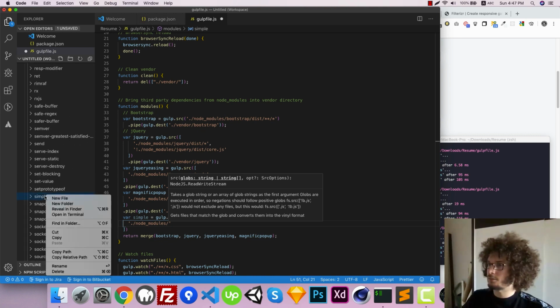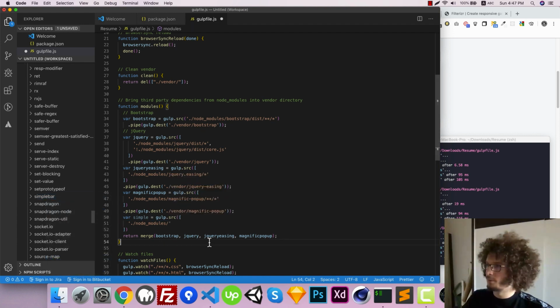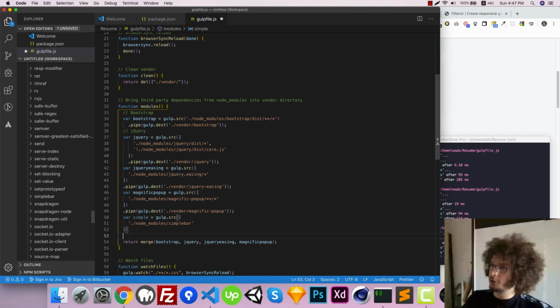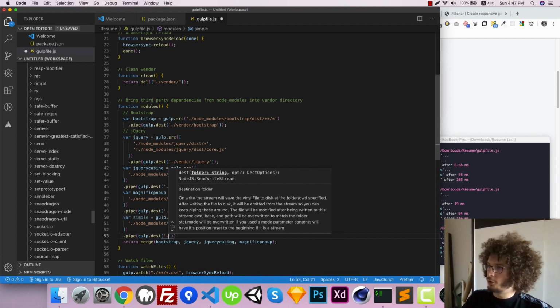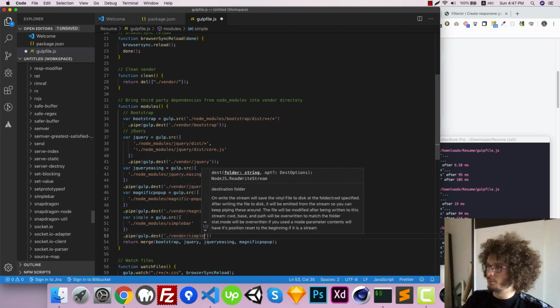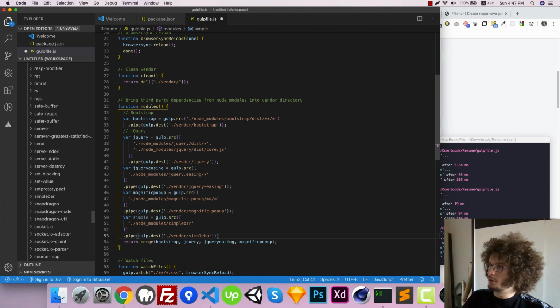It's here. Copy relative path. We don't have to write node modules. We can just copy the relative path here. Sorry guys. So dot pipe gulp dest dot slash vendor slash simple bar, and let's just merge it here. Simple bar.